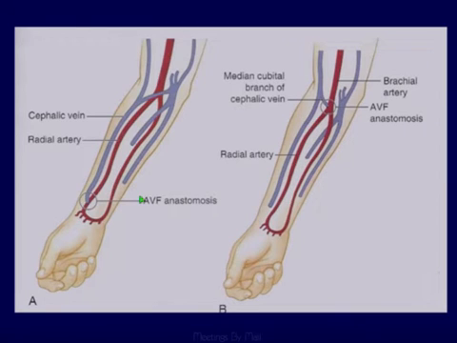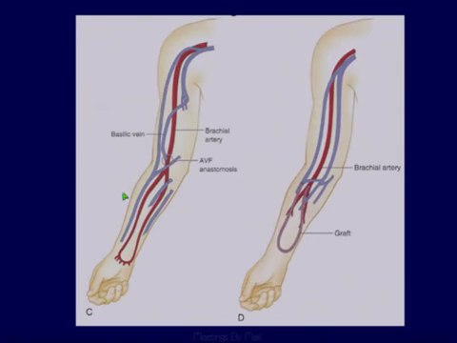Surgeons, general surgeons, vascular surgeons can get very creative. There's a number of accesses that can be created. I think probably the most common is the radiocephalic fistula, where the cephalic vein is anastomosed to the radial artery. We can also do a number of things up at the antecubital fossa. One of the, I don't want to say last resorts, but a less favorable or less optimistic long-term patency would be to use a graft, a synthetic graft.